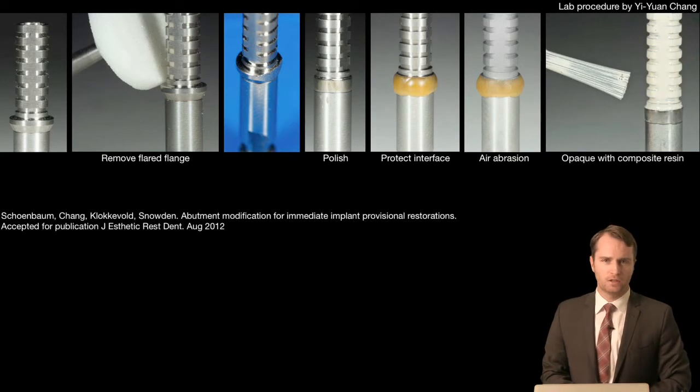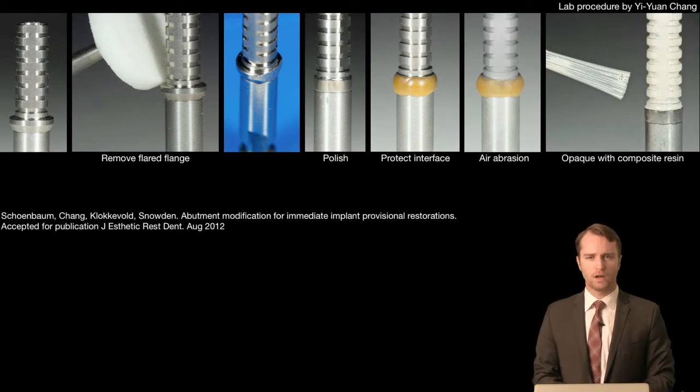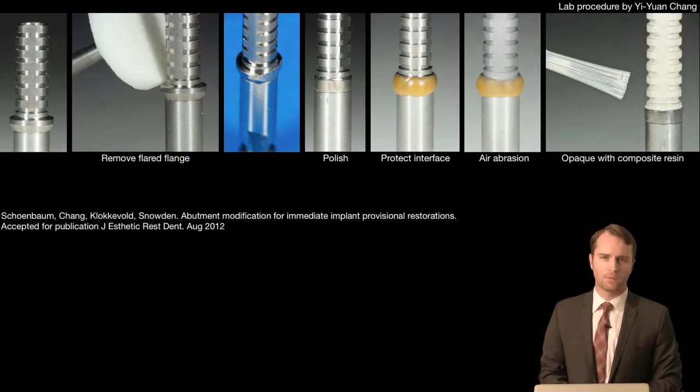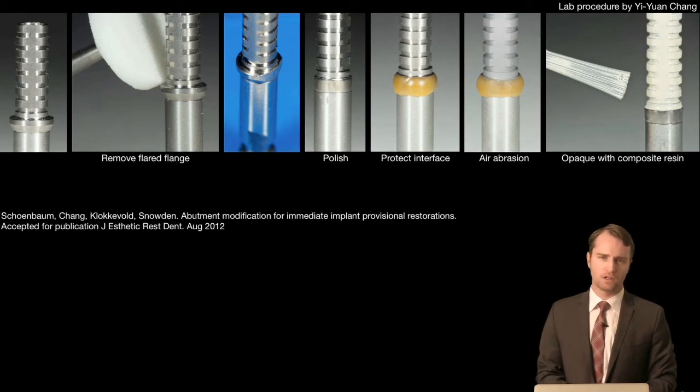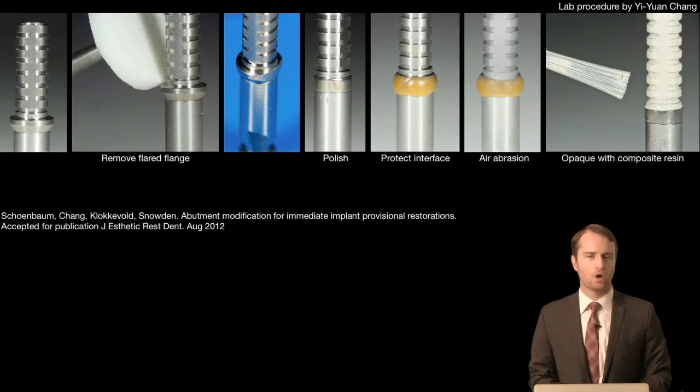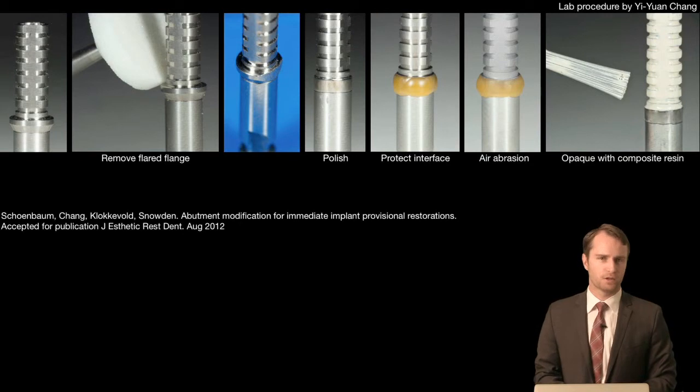After air abrasion, we like to coat it with an opaquing medium. Since we are speaking about provisionals in the aesthetic zone, we obviously don't want to have the gray metal show through the provisional restoration, and want to keep the value and the chroma of the restoration as accurate as possible. In doing so, we like to paint that roughened titanium surface with a light-cured opaquing resin, as you'll see on the far right. This is a product similar to what we might use for composite veneers for opaquing out a dark tooth preparation, for example.